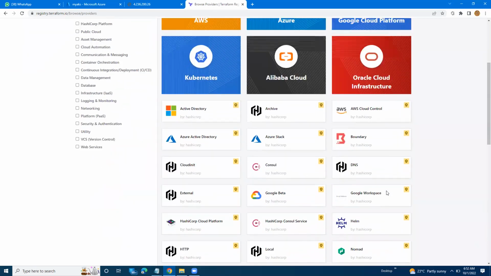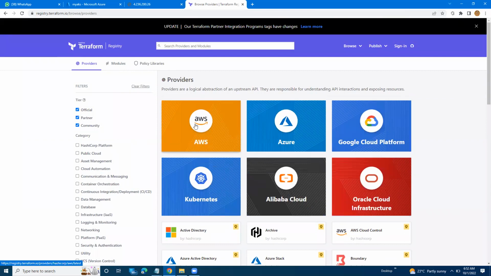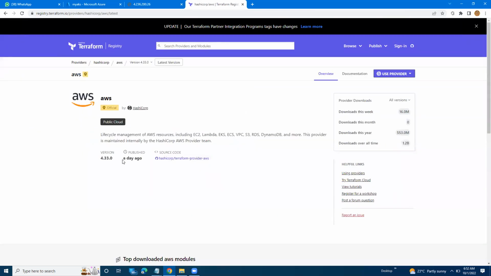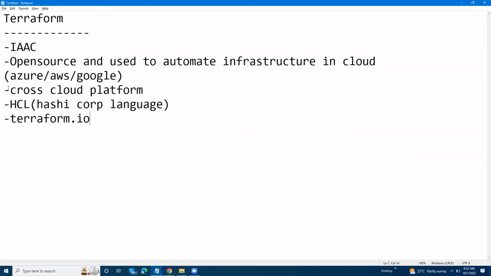So which one you would like to use? If you go for AWS, it will give the documentation. Simple, the structure is the same. Provider it is showing in AWS. Instead of AWS, if you put Azure, the same code you can host in Azure. That's why I gave one word, cross cloud platform.